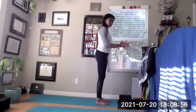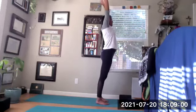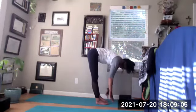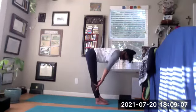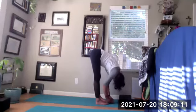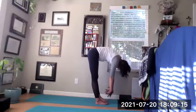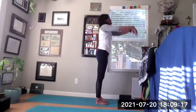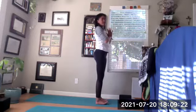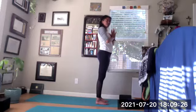Coming back to the top of your mat. Inhale, arms up, lifting. Exhale, forward fold. Inhale, halfway up, breathing here with a flat back. Exhale, slowly forward fold — stretching out hamstrings. Half sun salutation. Inhale up, hands to the sky, exhale, hands to the heart. That was a half sun salutation. We will do a full sun salutation — we'll do a moon salutation because it's evening.